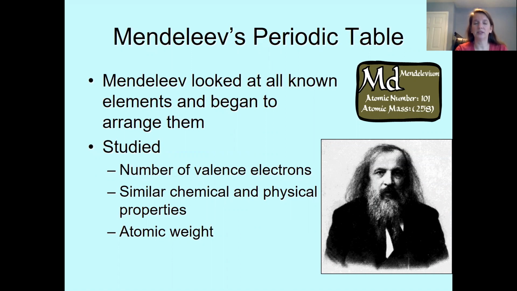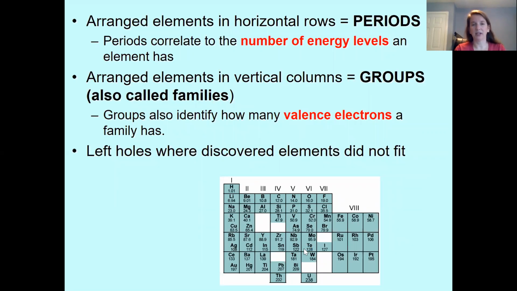So what Dmitry Mendeleev did was he was looking at the valence electrons and the way that these elements and atoms reacted with each other. He was also looking at similarities in physical properties so that he could arrange them in a way that made sense. When he was arranging his periodic table, he put these elements in periods and groups, rows and columns. So the periods are what is going horizontally across the periodic table. And those periods, like we were talking about in electron configuration, correspond to the number of energy levels that you would find in that particular element.